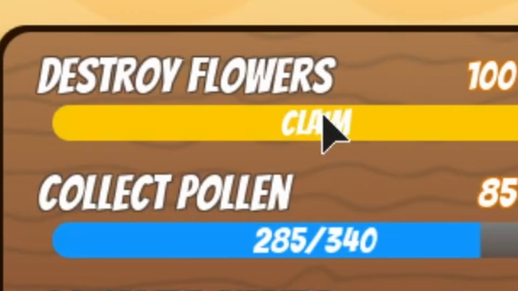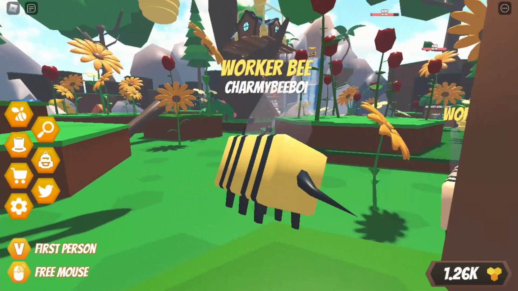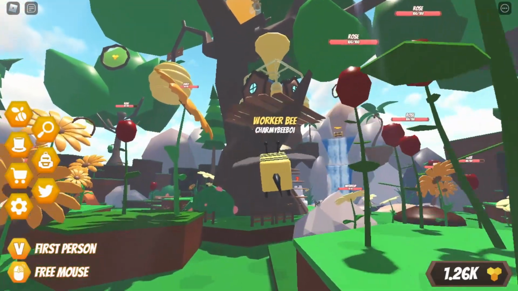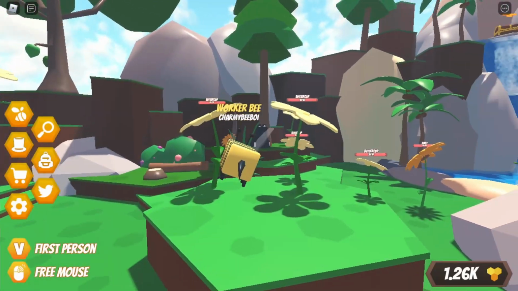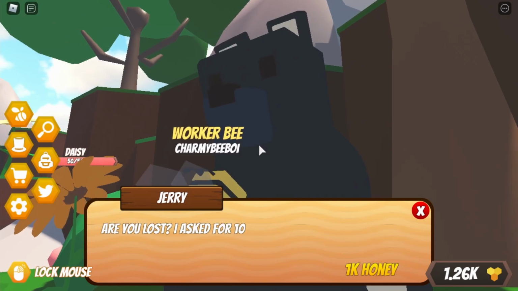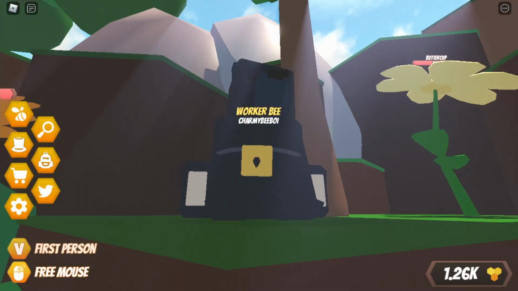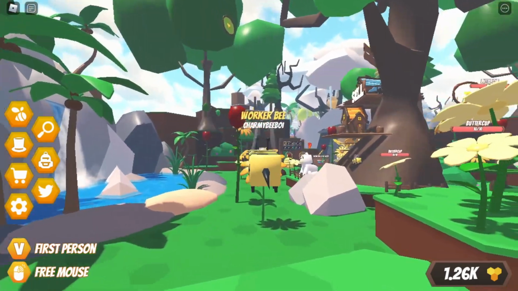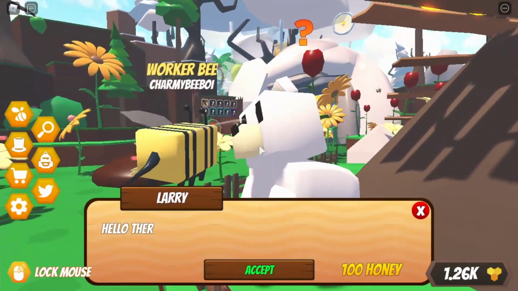Destroy flowers. Hey, I didn't destroy them, okay? I'm just doing what a bee does, okay? Let's go see what this guy wants me to do. I think I spoke to him already, though. Jerry. Are you lost? I asked for 10 daisies. Well, if you're gonna be rude, I am just gonna go talk to Larry, because Larry wants to talk to me now. Hi, Larry. What's up?